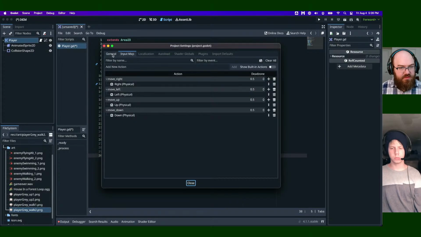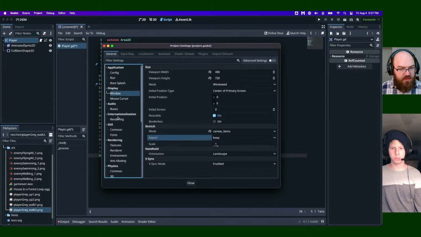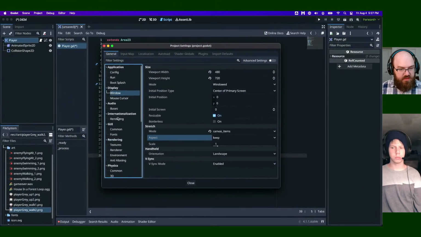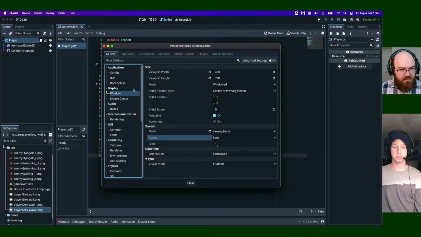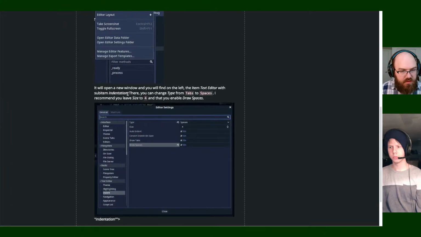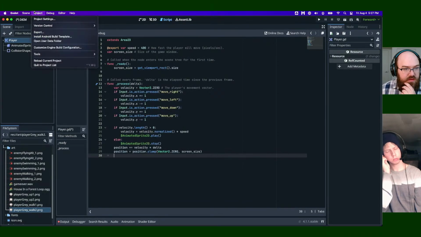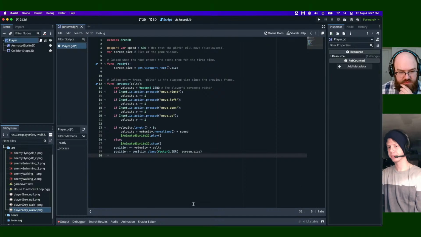Project settings, general, editor. Wait, where was it? Text editor. Editor settings. Where are editor settings? This is such a boring problem.